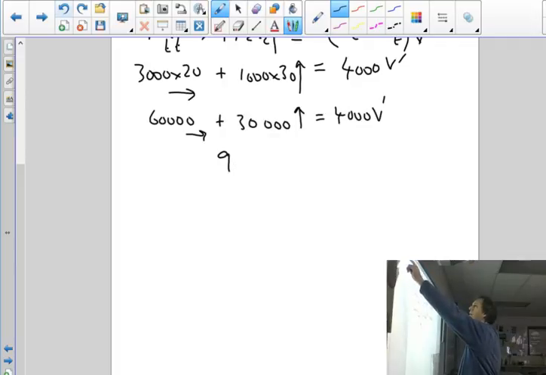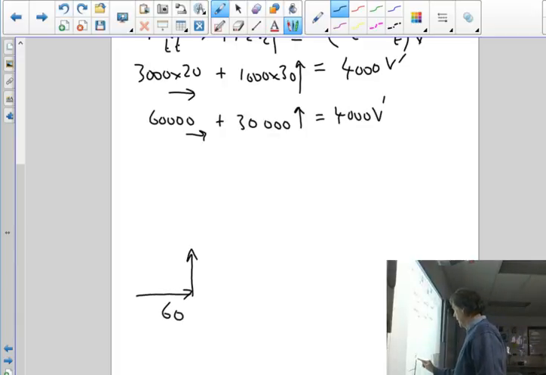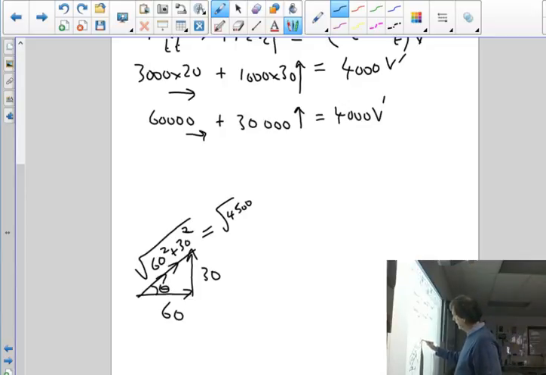So to do that, we need to do a vector diagram. So you can do that to one side if you like. What we're really doing here is just finding out 60 in one direction, 30 going that way. What would it be doing as a total from start to finish with an angle? So for this part here, we'd be doing the square root of 60 squared plus 30 squared. I'm doing this in thousands basically. And if you do that on a calculator, it's the square root of 4,500. That's 67. So we were doing this as 67,000 then, going back to the thousands, in this direction here.